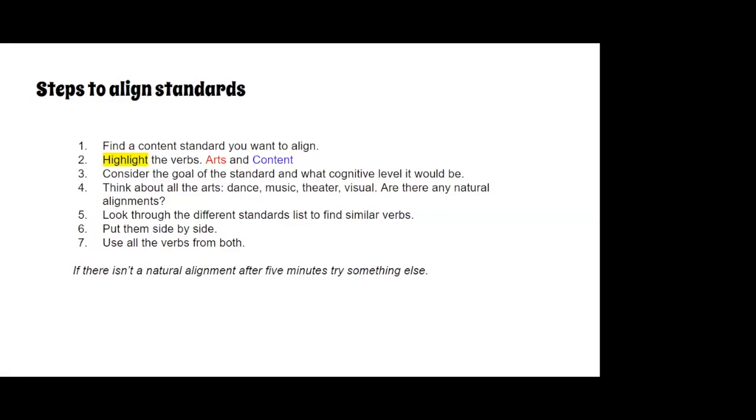So even visually, put them next to each other instead of putting the content standard and then an art standard underneath, or vice versa, because you want to constantly be thinking of them as equals. And then you use those verbs to bring them together and write one big standard. So that's a lot, and it takes time, and I'm really excited that you're here, and hopefully we'll have a good time doing this.